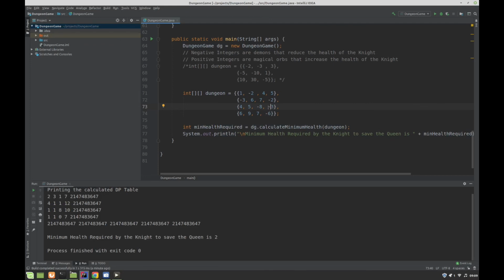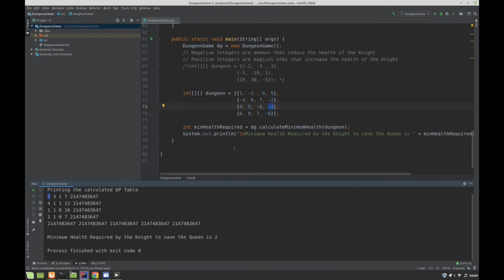So the minimum health required by the knight to enter this dungeon cell should be at least 10. So that is the value that we see here. So 10 minus 3 is 7, and then the knight will go from this cell to this cell. 7 minus 6 is 1, and he is able to save the queen. So likewise, we can fill all of these cells here, and the minimum health required by the knight is equal to 2. I hope this is clear.